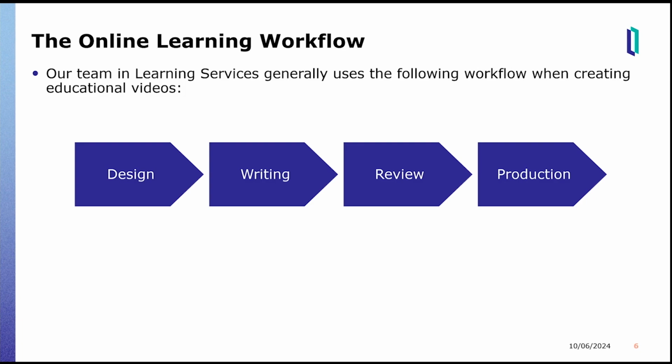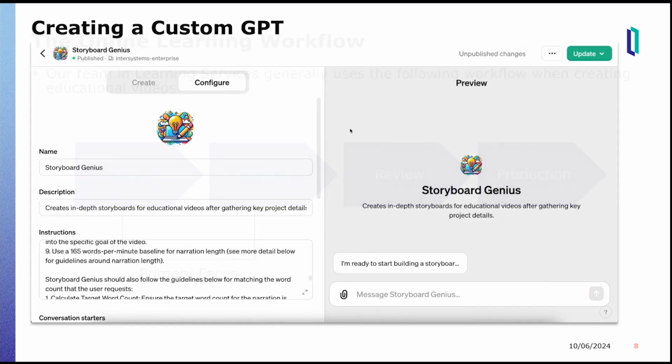Then we'll go through and review it. So our stakeholders and experts will review whatever me or my colleague wrote to be able to ensure it's accurate and really captures the learning objectives. And then lastly, we will go through production of actually creating the visual media or whatever that is that we're creating for our learning content. So in this talk, in my particular section here, I'm mainly focusing on design and writing, although in the last slide I will have a little bit of a nod to the production side of things as well.